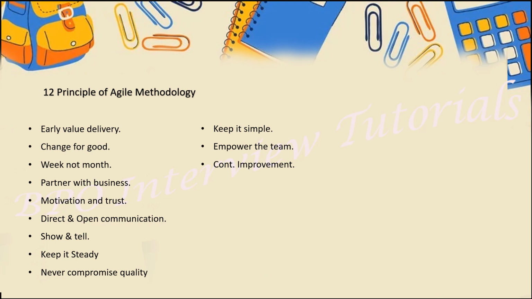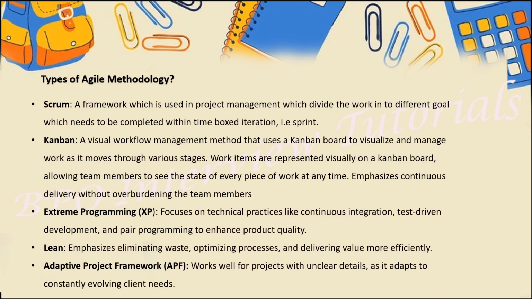Fair enough, guys, because we are working continuously with the customer and changing, we are also adapting to the changes, which means the quality will not get compromised here. We'll keep it simple, and we will also motivate and empower our team. And last, this is the continuous improvement process. These are the 12 principles of the agile methodology. Let's move to the next point.